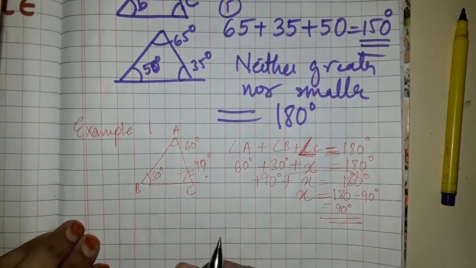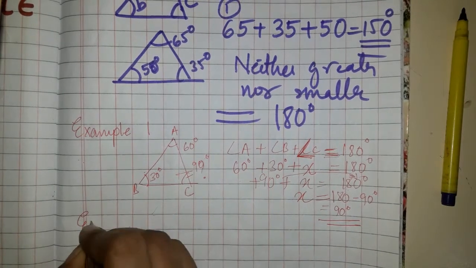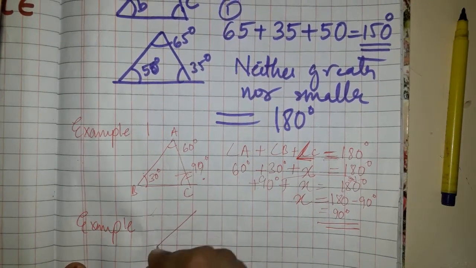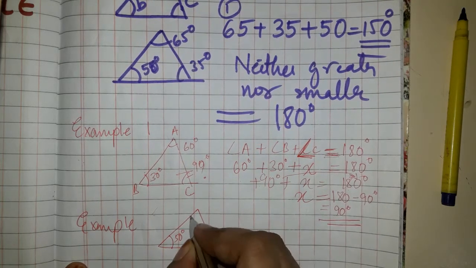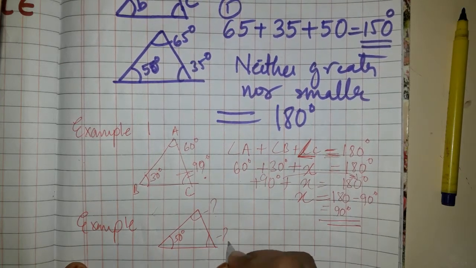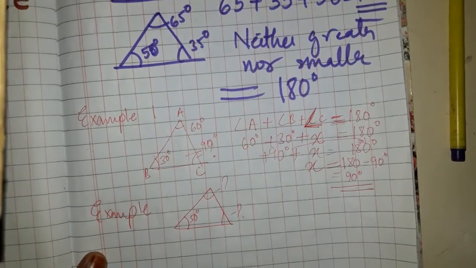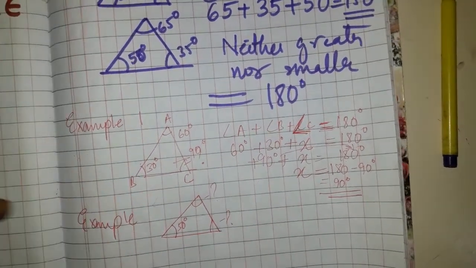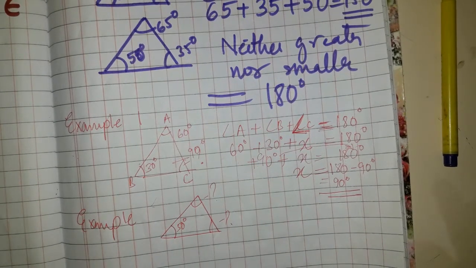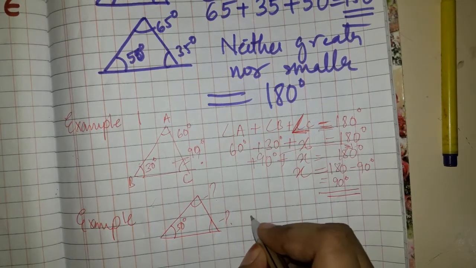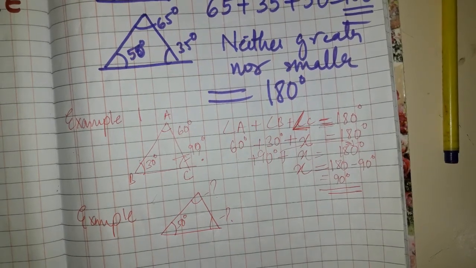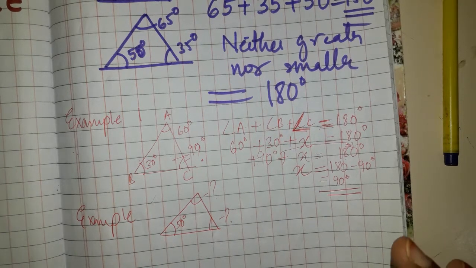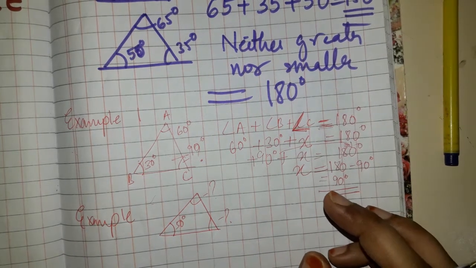Now suppose I have another example. There is a triangle, one side is given and the other two sides are missing. But they have given us one hint that the other two sides are equal. What are they telling us? The other two sides are equal. So we'll consider something here. Whenever you have to consider anything in maths, we always assume that the missing value we always give a name. We give it x.